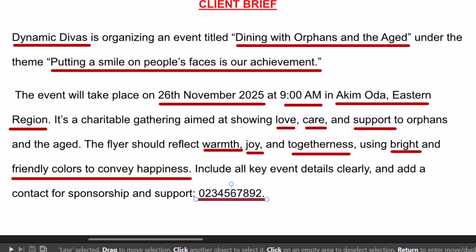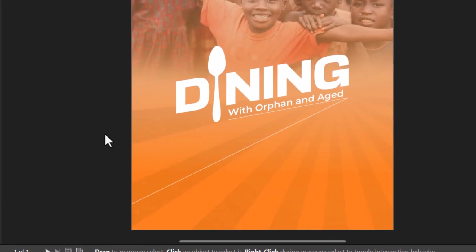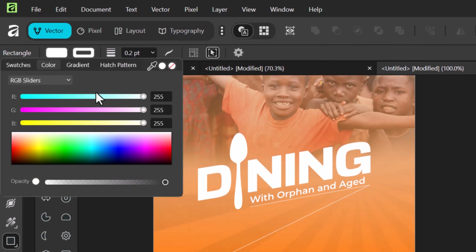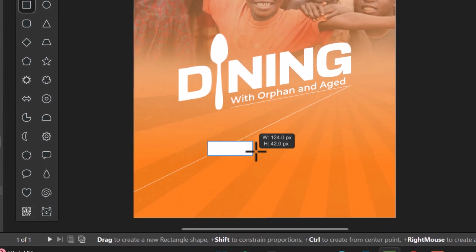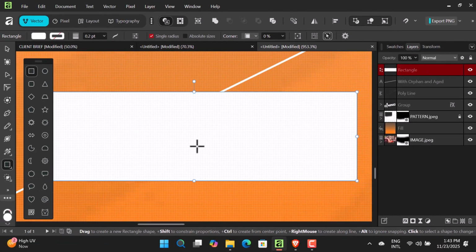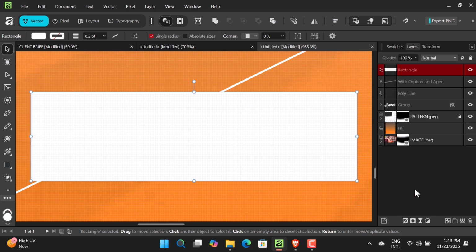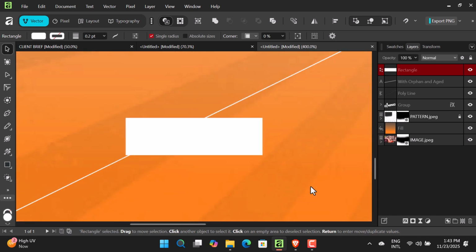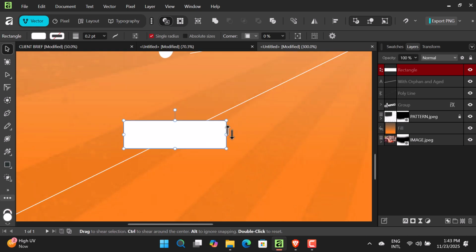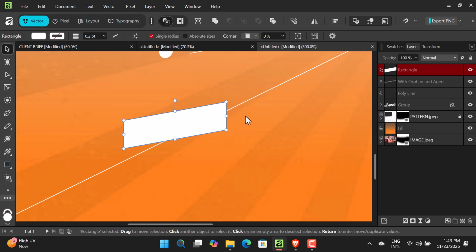So what we are going to do with the theme is I'm going to create a rectangle. I want the color to be white, the stroke should be none, and I'll just click and drag to create it. Now one thing about this app is that you can double click here and it's going to zoom in that particular layer for you to see. So that's one cool thing about it. So what I want to do is that I want to skew this one as well. Do I really want to skew it? No, let me come back.